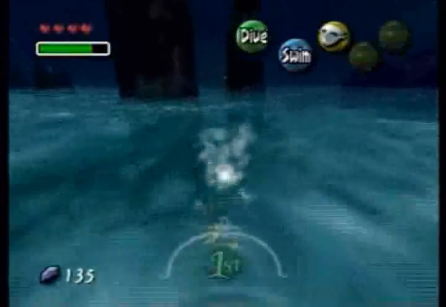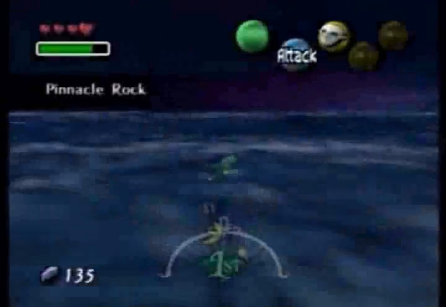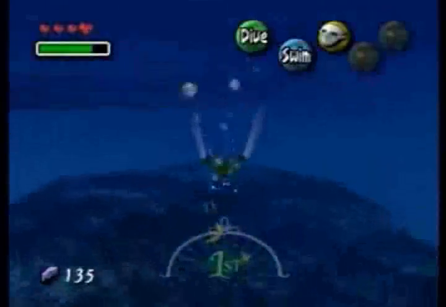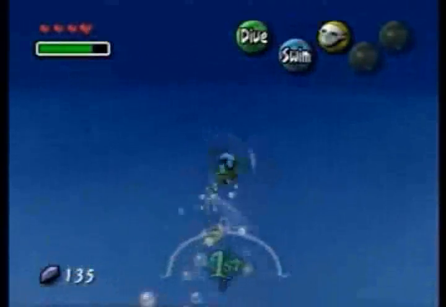I lost my train of thought. Why are we talking about this anyways? Let's just talk about the... Let's go back to Pinnacle Rock here. Yeah. Alright, so he memorizes the path for here to skip the Pictobox and the Seahorse. Though in all fairness, it's not a very difficult path to memorize.